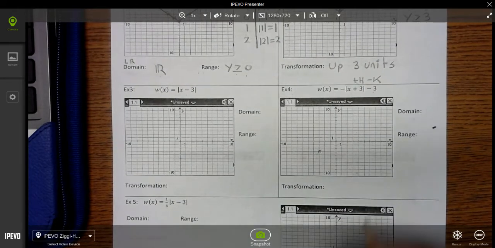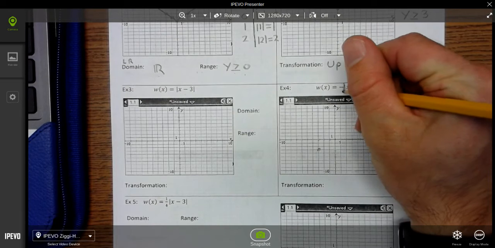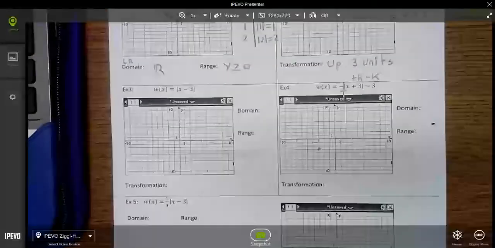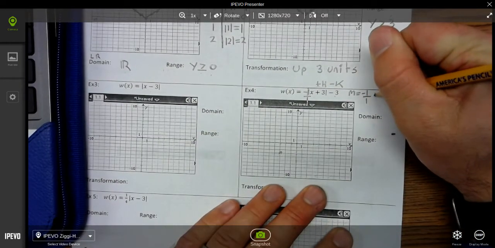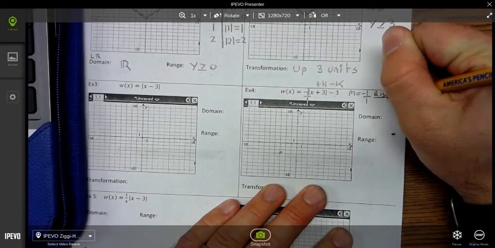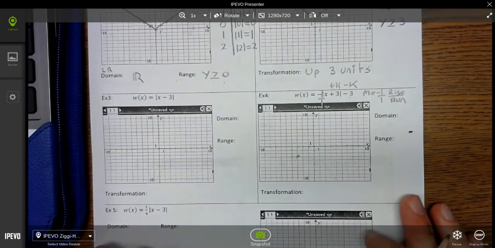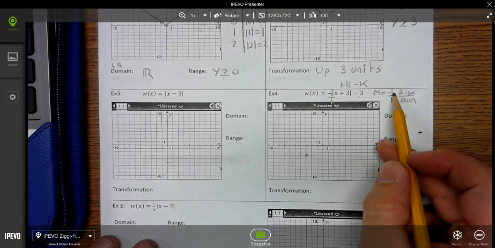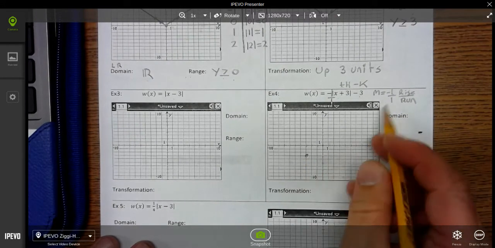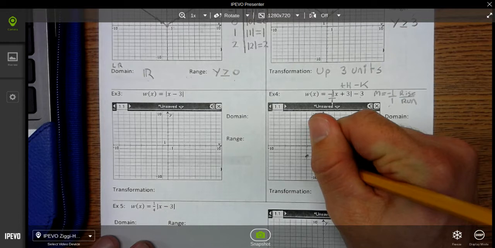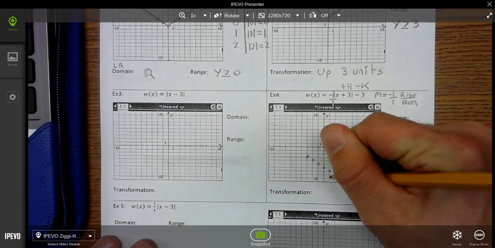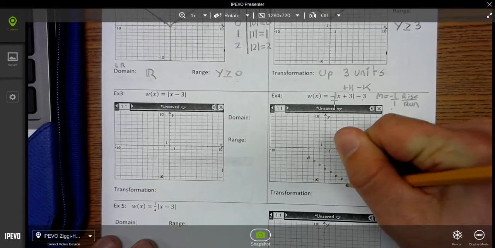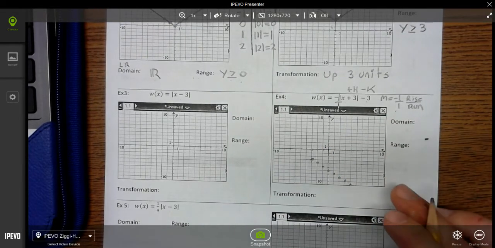Now remember from example 2 that the number in front of x is slope. And I can divide any number by 1, it doesn't change things. So the slope here is negative 1 divided by 1, which we know is rise over run. Okay, so negative we know goes down, so we go down 1, positive 1 means right 1, so down 1 to the right 1, down 1 to the right 1, and continue that pattern. Okay.